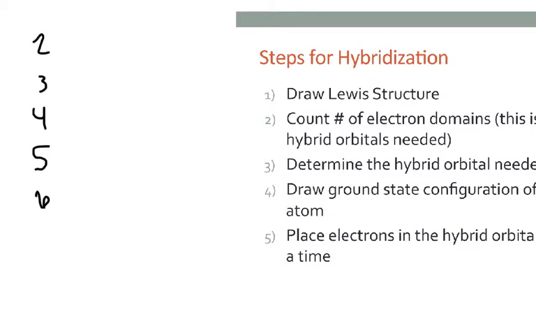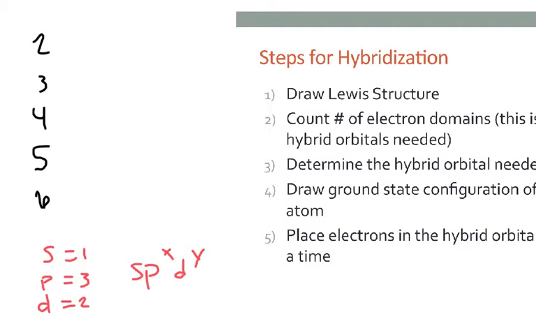So remember, from all of our examples, what was the maximum amount of S's that you could have? It was 1, right? What was the maximum amount of P's you could have? It would be 3. Whether you used them all or not, there were 3 available. And then if you needed to use the D's, there were a maximum number of 2. So you're always going to have the general form of S, Px, depending on how many you need, and then dy, depending on how many you need. So you're always going to just count up how many electron domains, and that's going to be the number of S, P's, and D's that you would have. So that may make no sense right now, but let's look at an example.